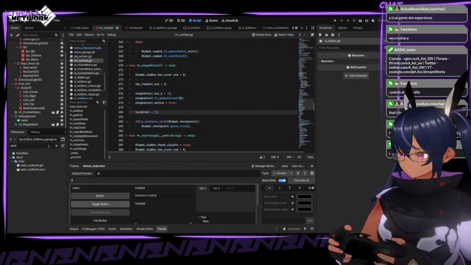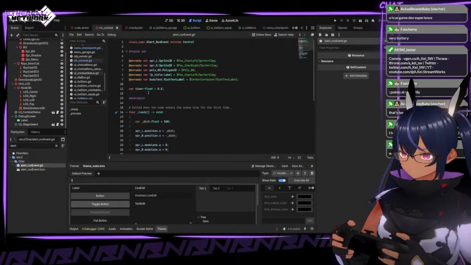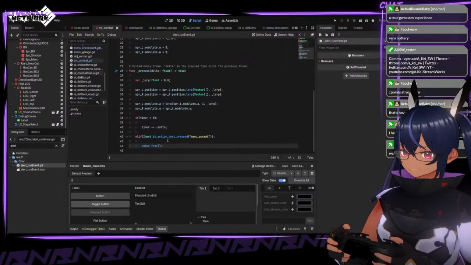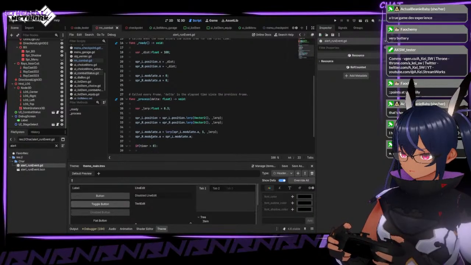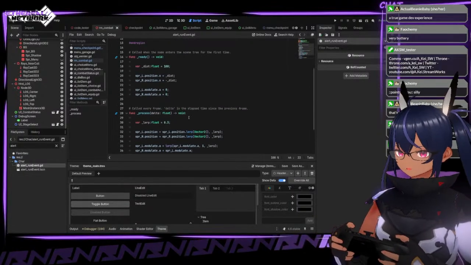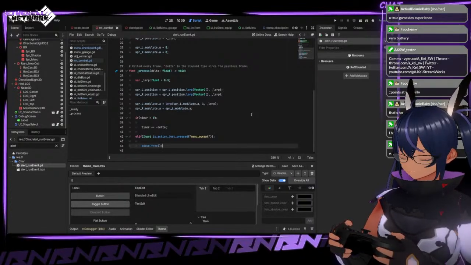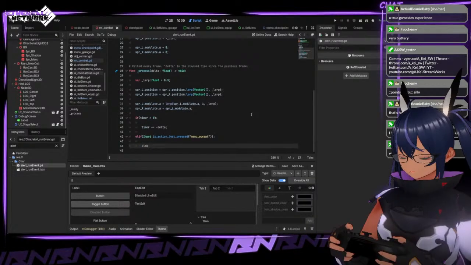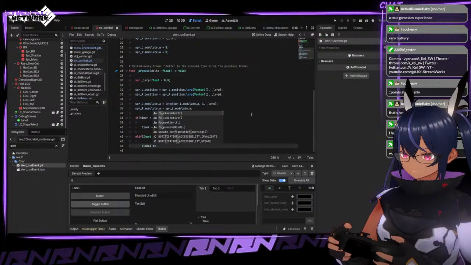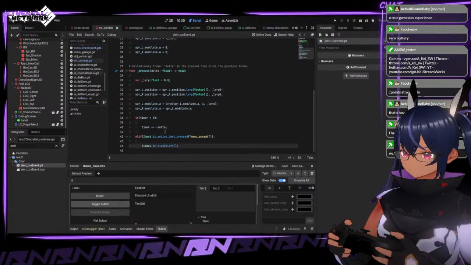Let's see. Alert run event. Yeah, okay. So we have that. So instead of queue free, it would be global dot fn close alert. That's what it is.